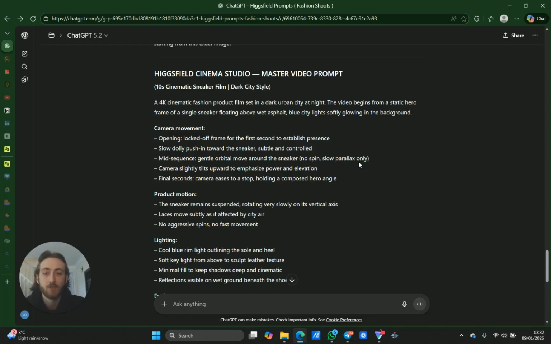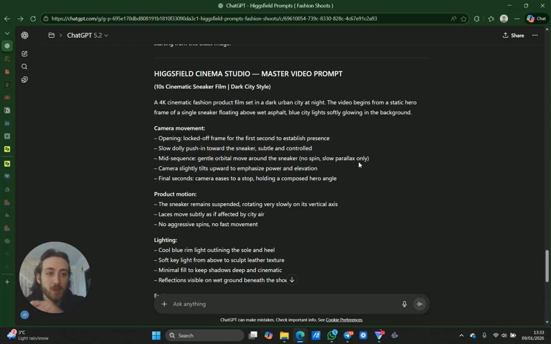And scrape the whole, if you find it on Google, and it gives you the list of the actual names of the camera directions, copy and paste that into ChatGPT and have it implement that into your master prompt. Because rather than ChatGPT saying slowly follow the product or slowly follow the character, it will actually use the correct terminology as a normal director would.